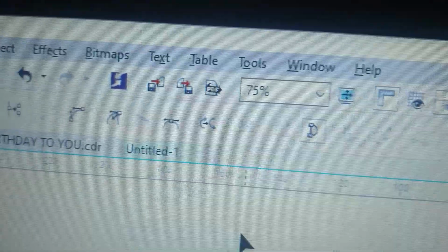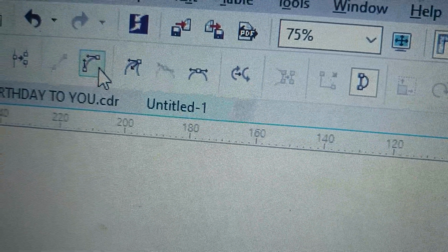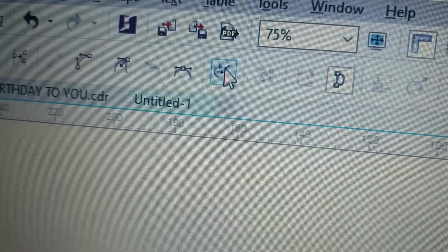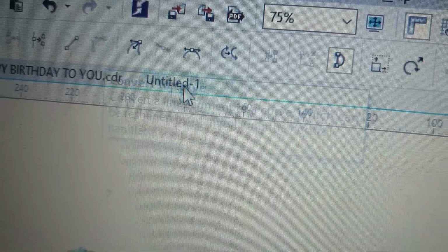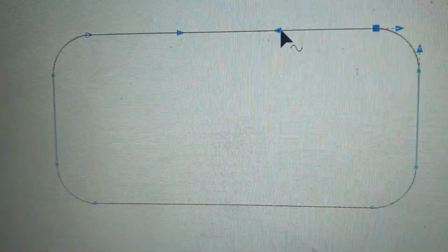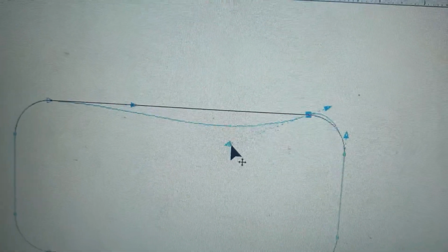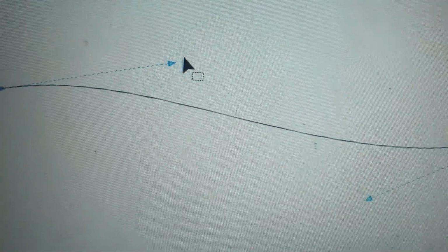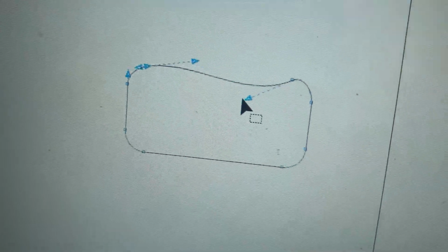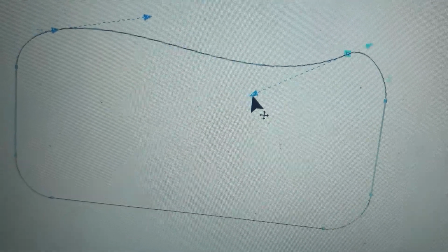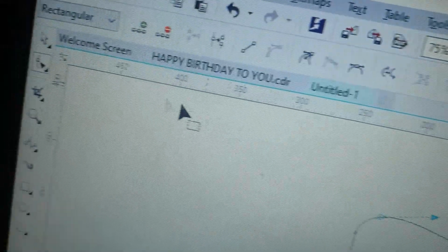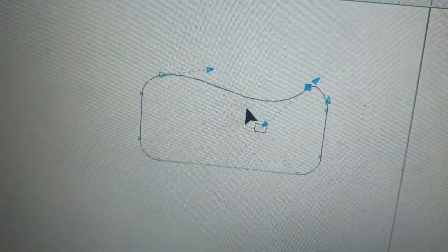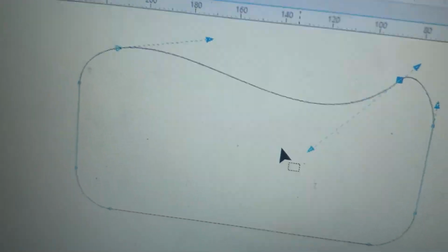You see more options of curve. All these things are for curving. You can use it to curve more and create whatever you want. When you subscribe, you will see a lot of it. I will be touching and teaching about it. Are you seeing my curving? I can curve to any angle I want with shape tools. So shape tools is another important thing in graphics.